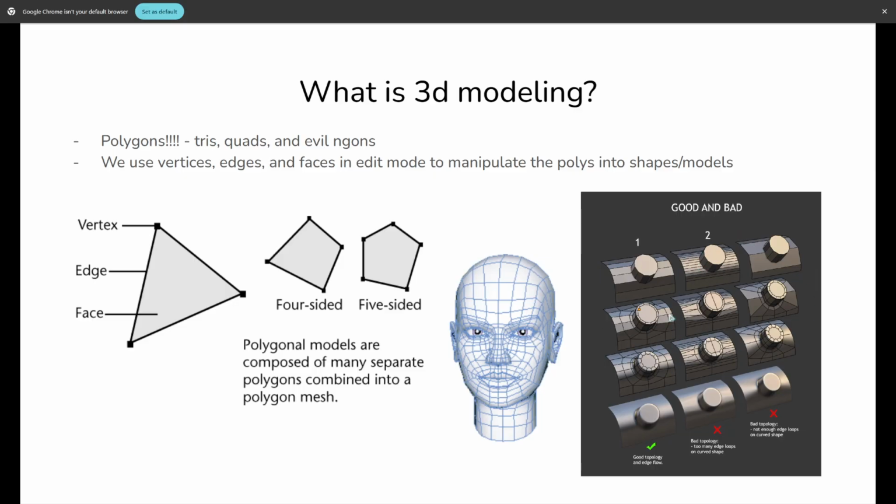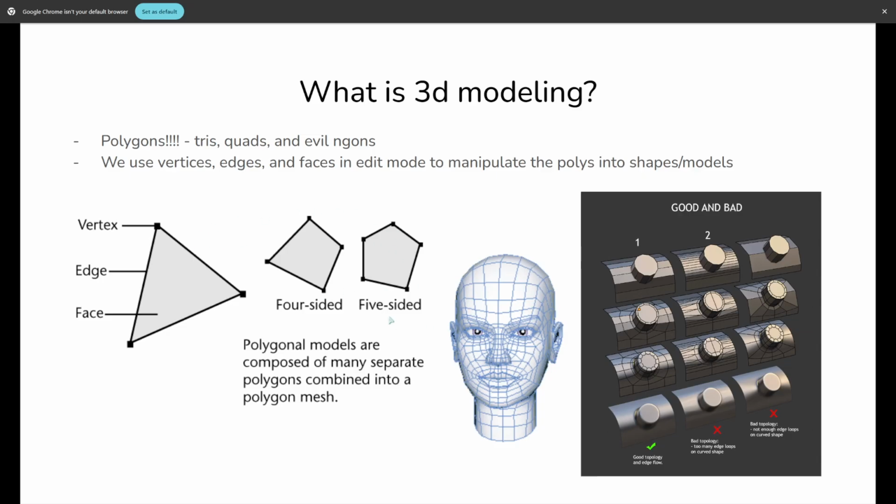Several different ways to make the topology of something. This is all the same object, but all the topology is different. There are some that are really good, and some that are really bad. Generally, I would go for something like this. I know in Blender there are several ways to make things smooth, so we'll go over that in later videos, but for now, the first video I'll be teaching you is about box modeling, and it'll be very simple.